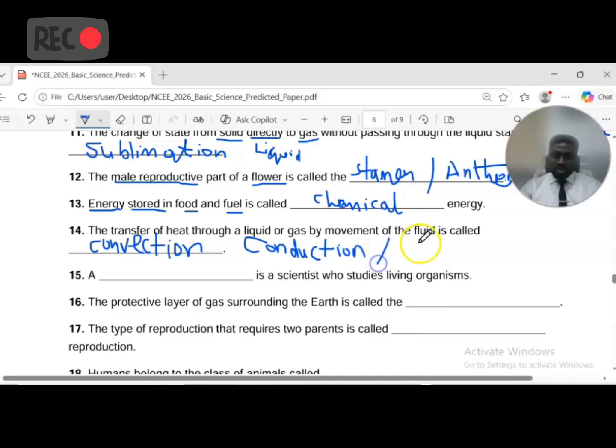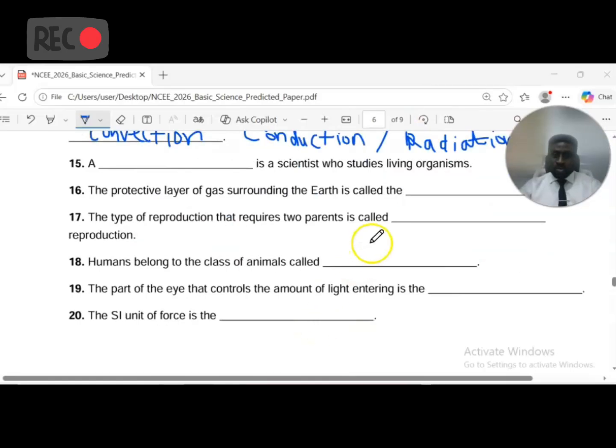Then we also have the third type, which is called radiation. It's just for additional analysis or knowledge sake. The energy of the sun, which is in form of light and heat energy, reaches the earth in 8 minutes. So imagine that rate of speed when the sun burns the hydrogen and helium gases, producing light and heat energy, and reaches the earth through that vacuum by not passing through any medium, whether solid, liquid, or gases, and reaches the earth in a very quick succession. So that is an example of radiation when heat is transferred through a vacuum or through space.